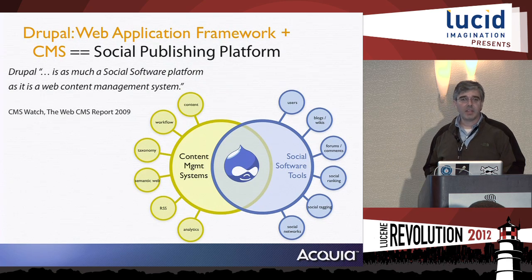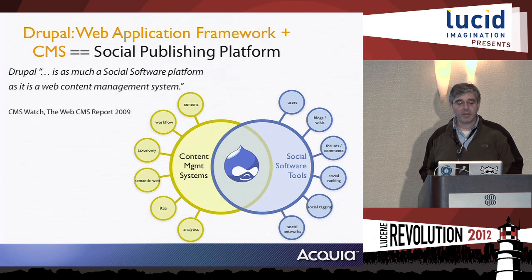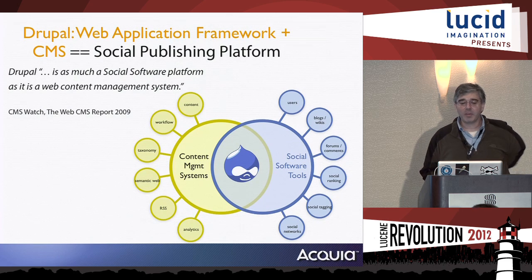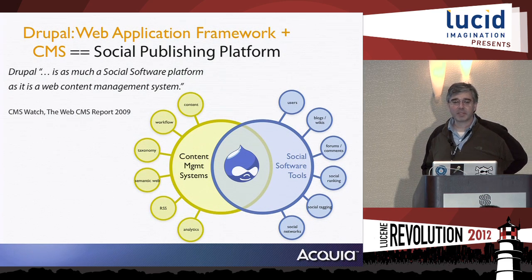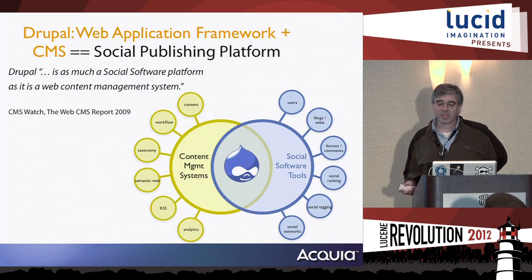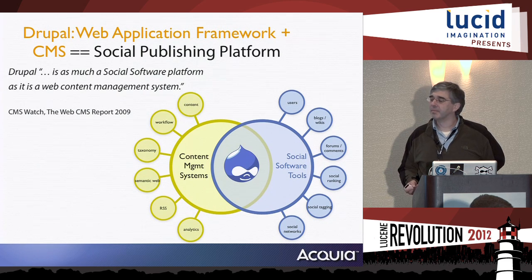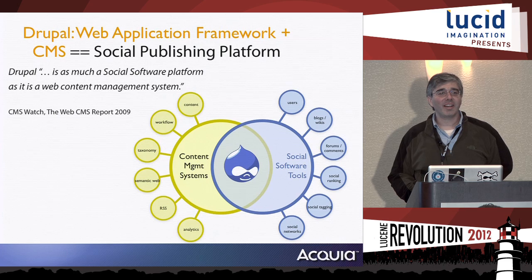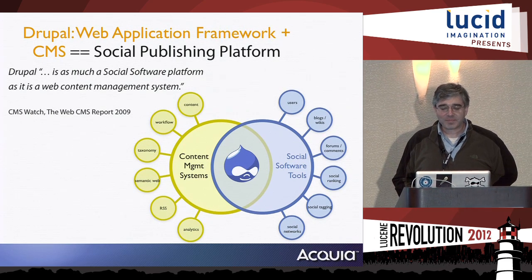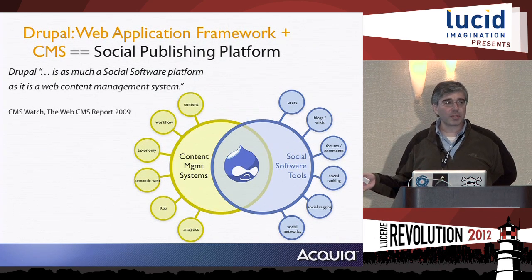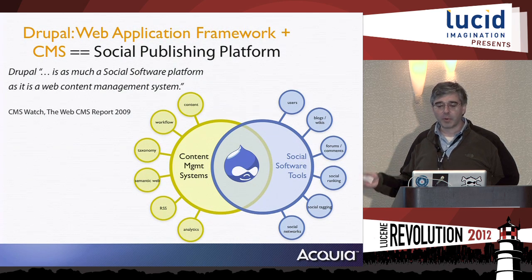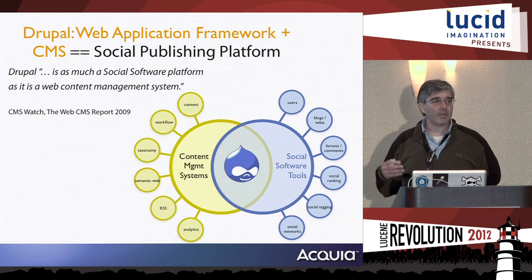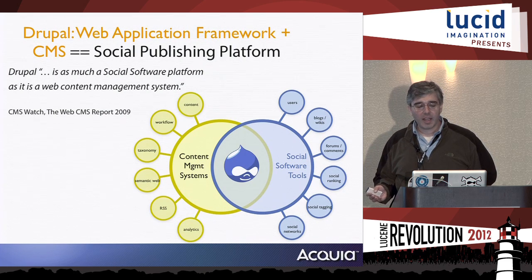Drupal is somewhere in the unity between web application framework and CMS. Some people call it a social publishing platform. That little guy in the middle there is the Druplicon. That's our mascot. Drupal does a lot of social interaction between users. So you can do blogs, you can do forums, you can have users tag their content.